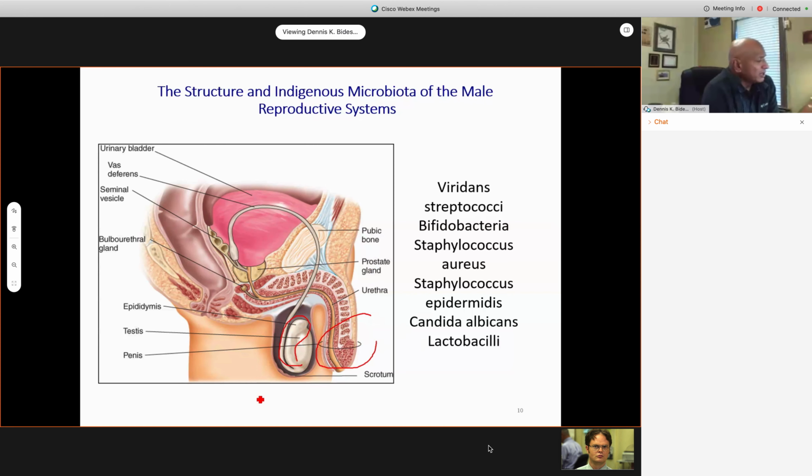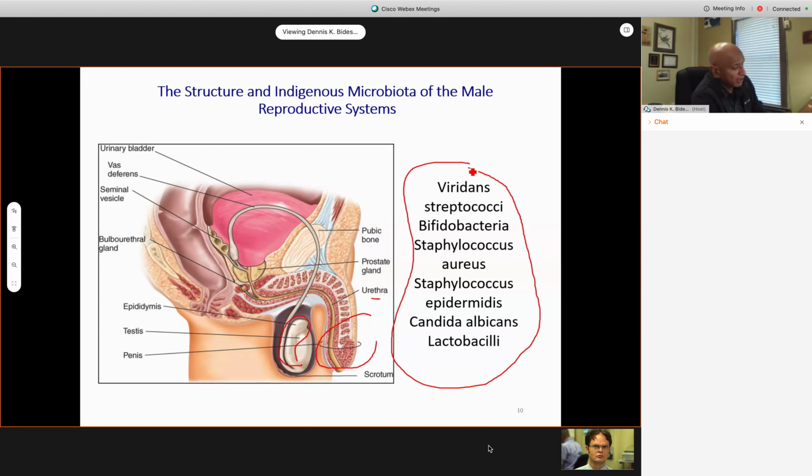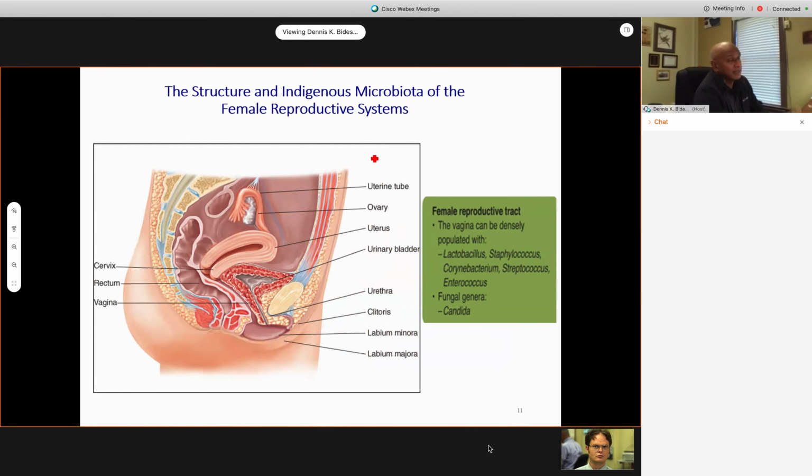So, the male reproductive system: you have the glans penis, the shaft of the penis, the urethra, the vas deferens, or ductus deferens as it's called, and then, of course, the epididymis and the testes themselves. Now, of course, there is normal bacterial flora at these sites, and here's a list of them. We're not going to focus on these because generally they don't cause disease, but they do occupy sites and niches that help prevent disease. We're going to focus on the prime candidates for STDs, not these.